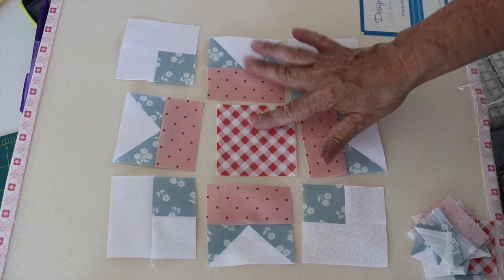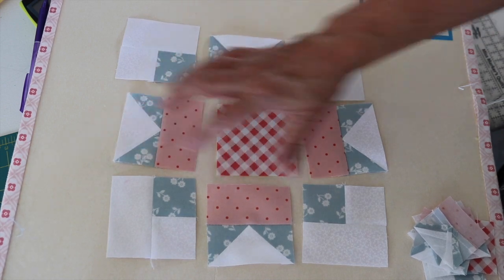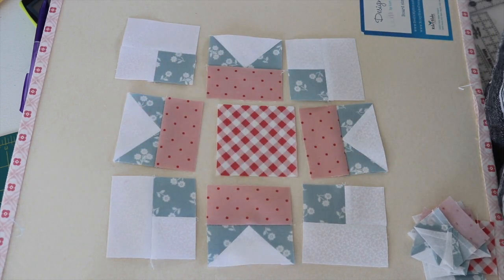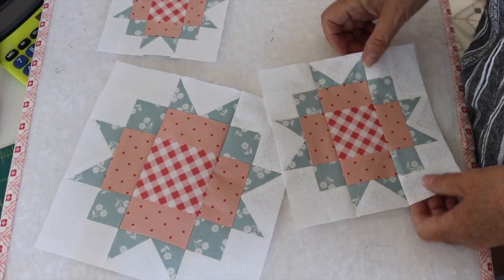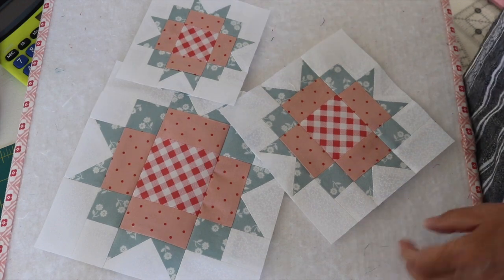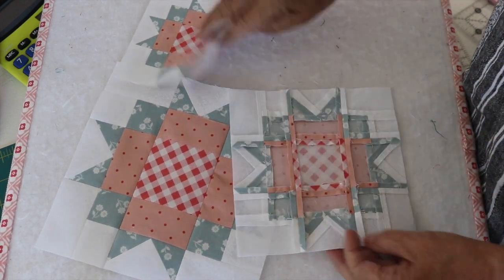So these two, these two, these two, then I'll add these. Then I'll sew all 3 rows together, and I'll come back in just a minute and show you what it looks like. And here are my 3 maple star blocks. Here's the front of all of them, and here's the back.